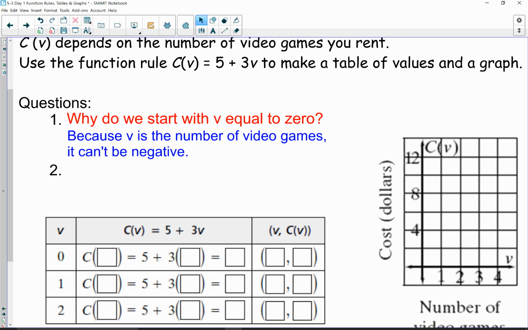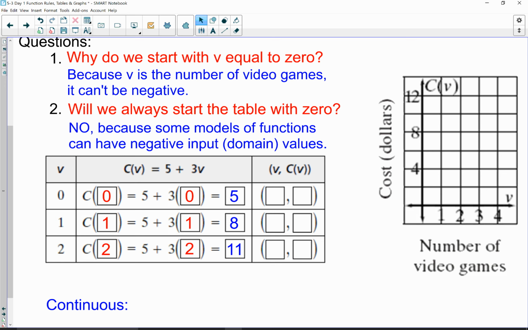So when we go to actually graph a function, we should recognize this table. We did this in the last section. So we can use these tables to actually help us find the points that we're going to graph. So if we're going to use 0, 1, and 2 as our values for our variable, those go in the first column. The middle column is where you show your work. So again, c of v, we're going to plug in our values. Again, just showing our work here. And then for each of those values, you would get 5, 8, and 11.